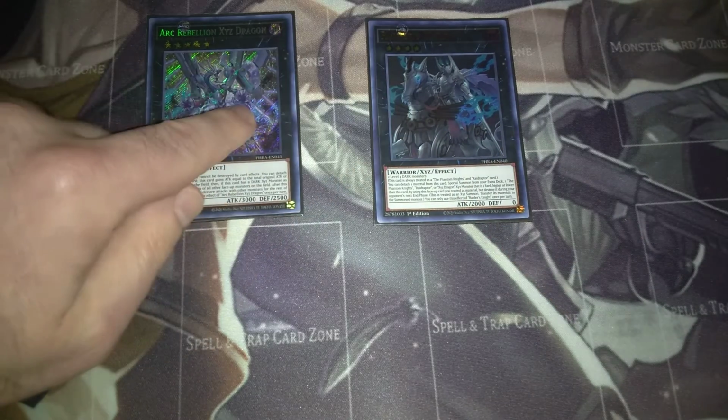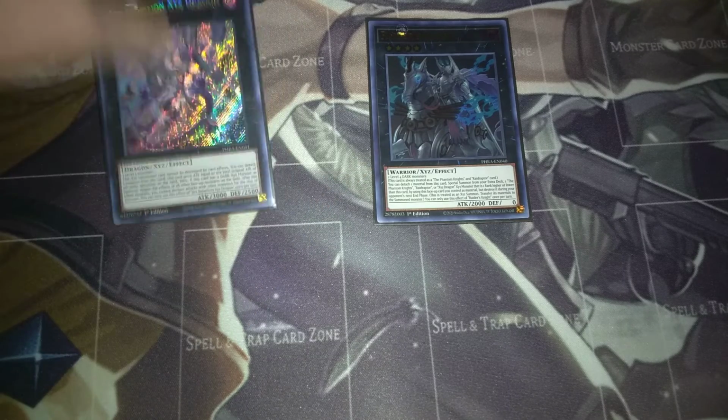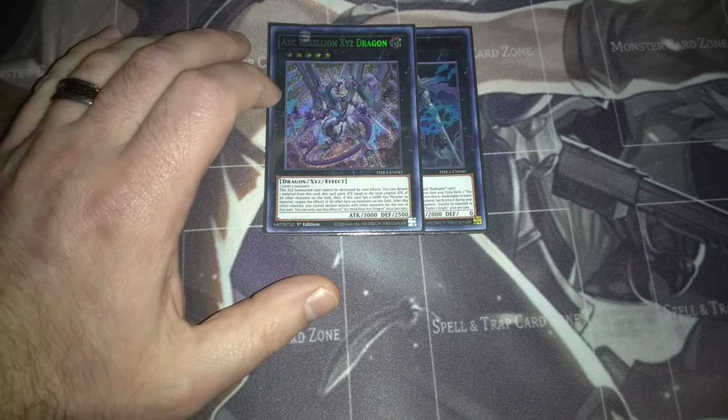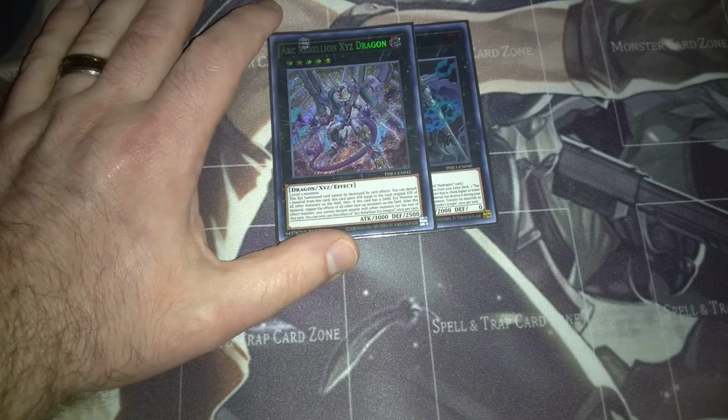This goes into this by removing from play, or by detaching Xyz material, and this cannot be destroyed by card effects, and also boosts its attack by the combined attack of all monsters on the field, which can make him ridiculously big.